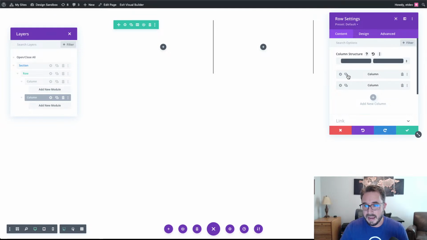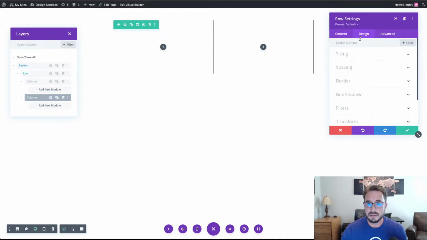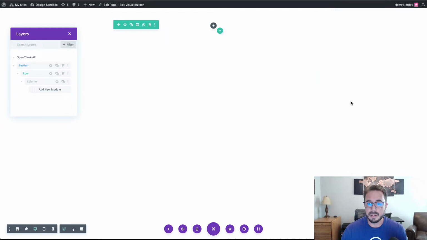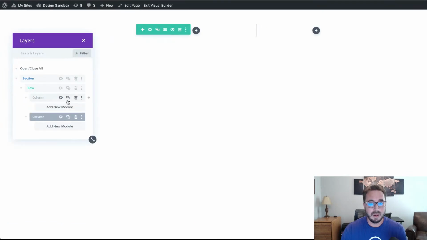I don't have to add the padding and everything to it, or the horizontal overflow. But for my second column, I do want to make that border on the left so that it stays centered. So I'm going to duplicate and then open up my... all right, cool.